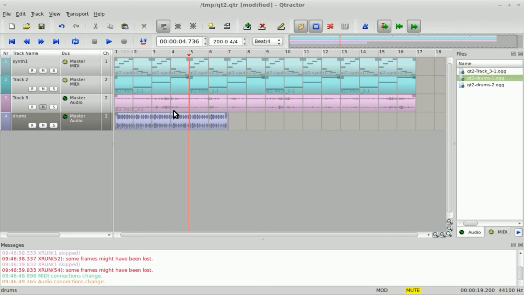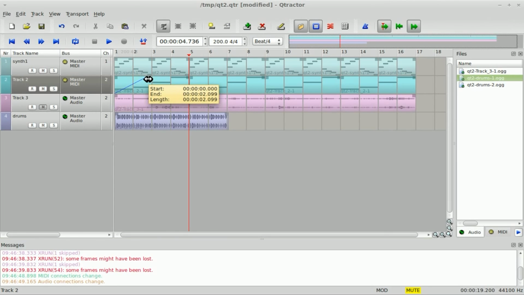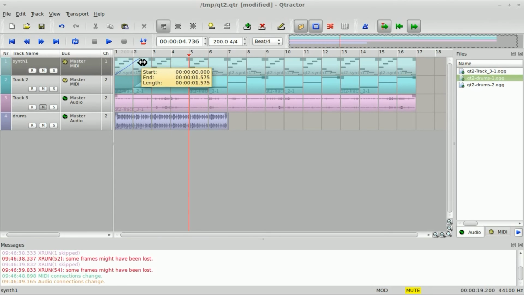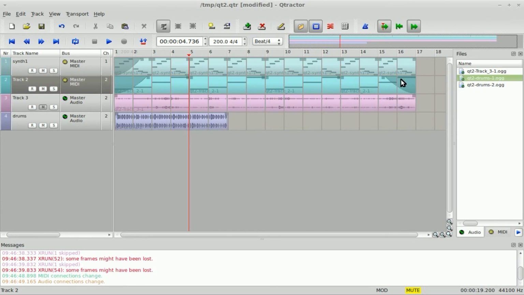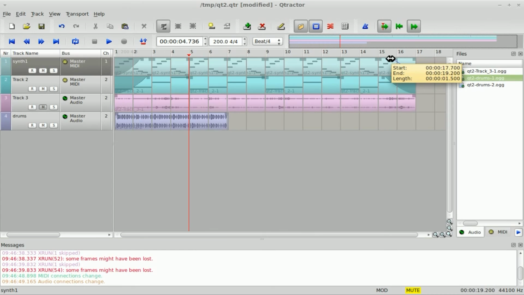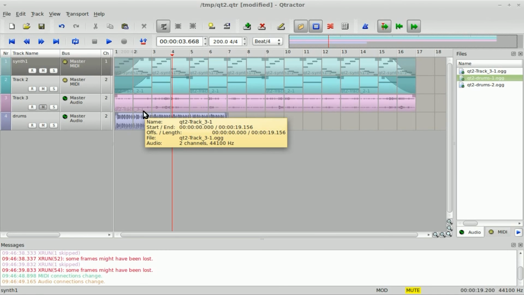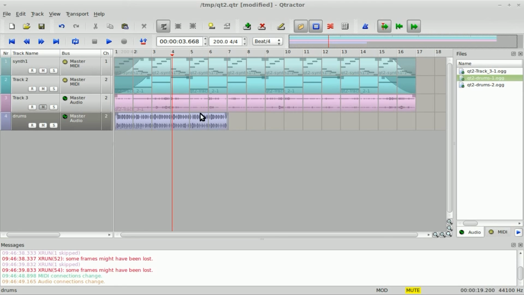Now, one more thing I want to show you is fading in and out. So we can take these little blocks here at the corner of our loops, and we can go like so, and even though we're playing out to MIDI, oh, let's go back to the beginning, there we go. And you can see that we easily faded those in, and you can do the same thing with the audio. So if I want this drum track to fade out, I can just drag that over like so.